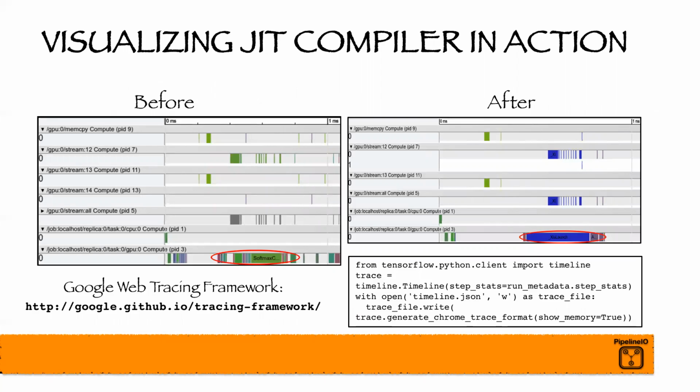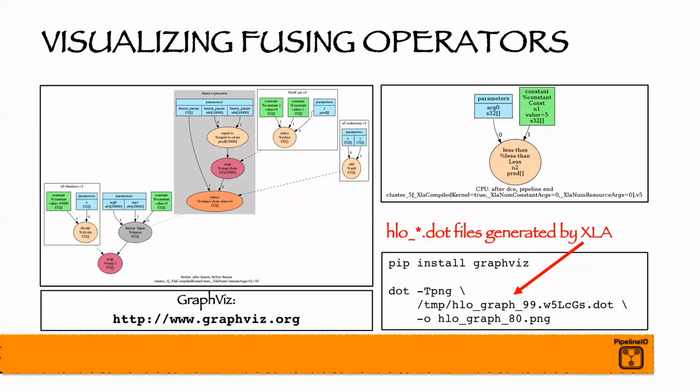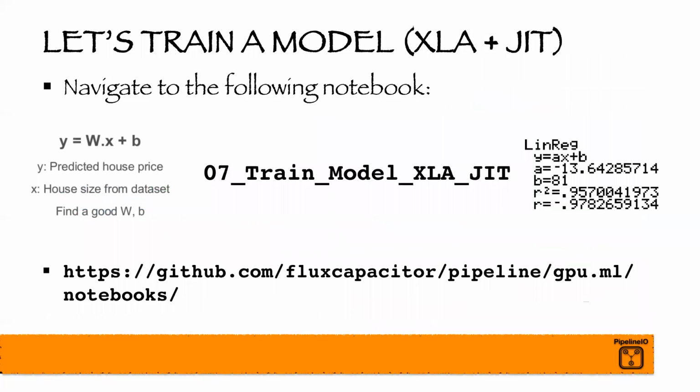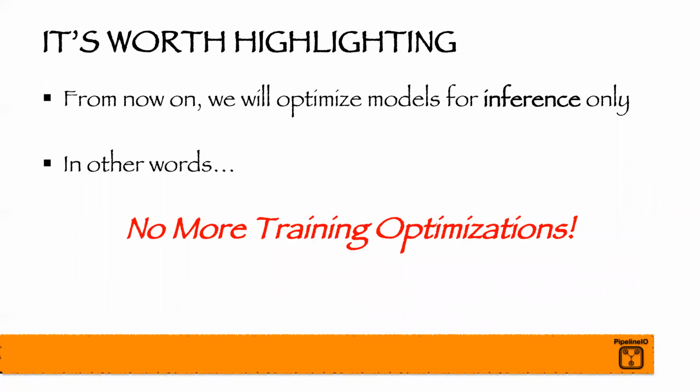And then you could use the Google web tracing framework to actually render it. So this code puts it into a format that is this timeline thing. So you can actually see here, there's a bunch of operations that all get jitted into one XLA plot. So this is huge. This is huge performance gains. There's another visualization. This is all tooling that's available. If you look at this notebook, just look at the comments, you'll see.